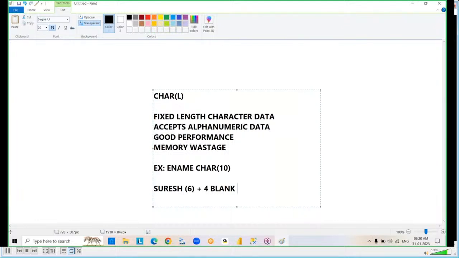Common question, right? Because we are going to work with some fixed length columns in the databases. Fixed length means every time we are going to insert the same kind of data. That is the meaning of fixed length. True, true, true, false, false, false. This type of data we are going to insert, right? Some columns, every time the same data. So for those columns we are going to use this data type.